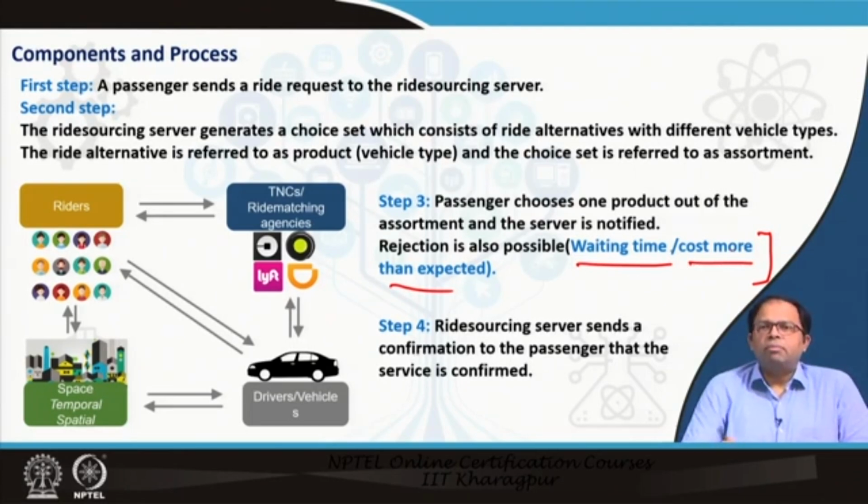So there has to be a fine balance, because if there is too much waiting time, then people will eventually leave and not use the service. So that balance is required. But the problem is, from whose perspective will we look at this balance? Is it the company, which is more focused on making the maximum number of rides, or the driver, who is trying to get as many rides as possible and wants to be continuously engaged, or the user, who is actually waiting for that vehicle and also has to spend money for the ride? So a fine balance has to be determined, and accordingly the supply and demand of these ride sharing services also need to be determined.